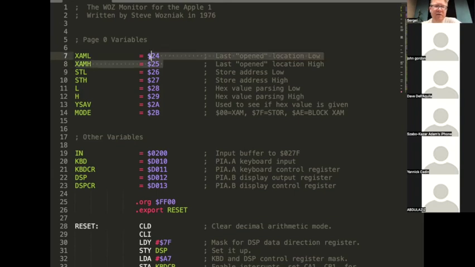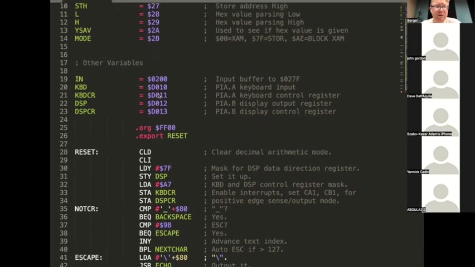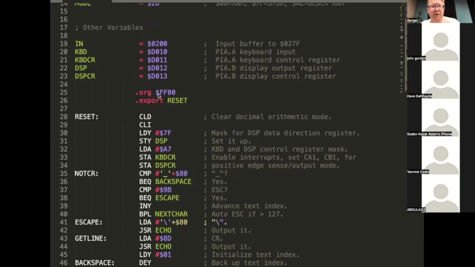Together these two bytes make four nibbles, a four-digit address, a full address for any place in 64 kilobytes of memory, and the same is stored as LH. So here you see these addresses of variables used in this operating system.